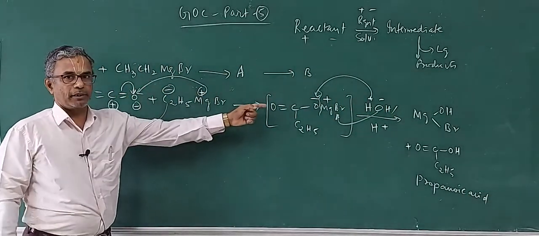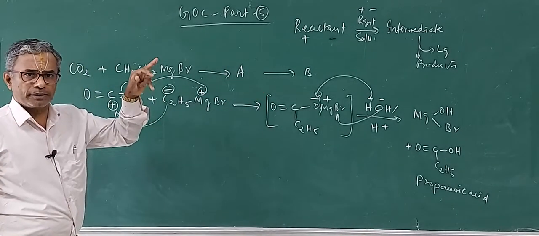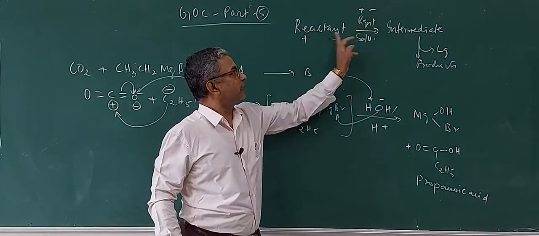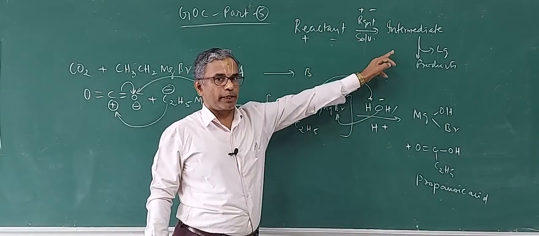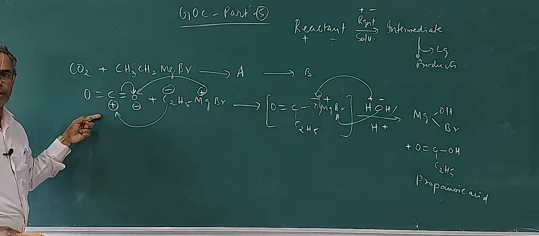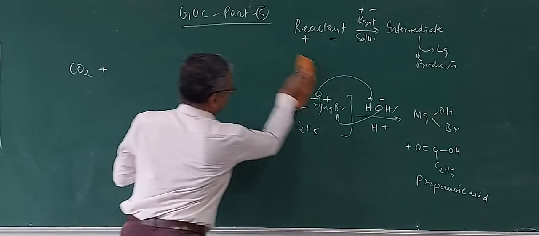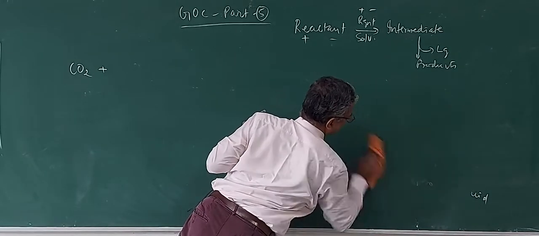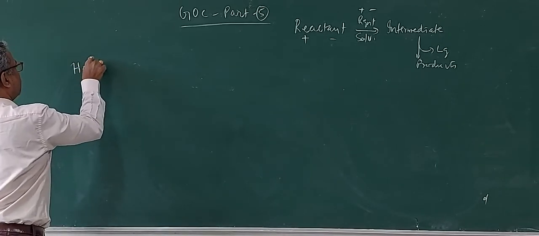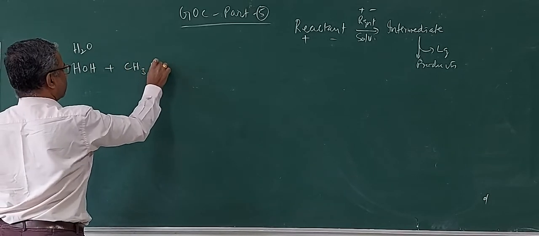By following this organic schema, you can predict the product of any reaction using the tips and tricks that I gave you here, generating this and attaching this. If needed, you need to stabilize the carbocation or carbanion, and then you go for the product. So this is another versatile reagent. Now let us see some more reactions based on Grignard reagent. Say, for example, instead of carbon dioxide, if you take water, H2O, and then suppose you add methyl magnesium bromide.